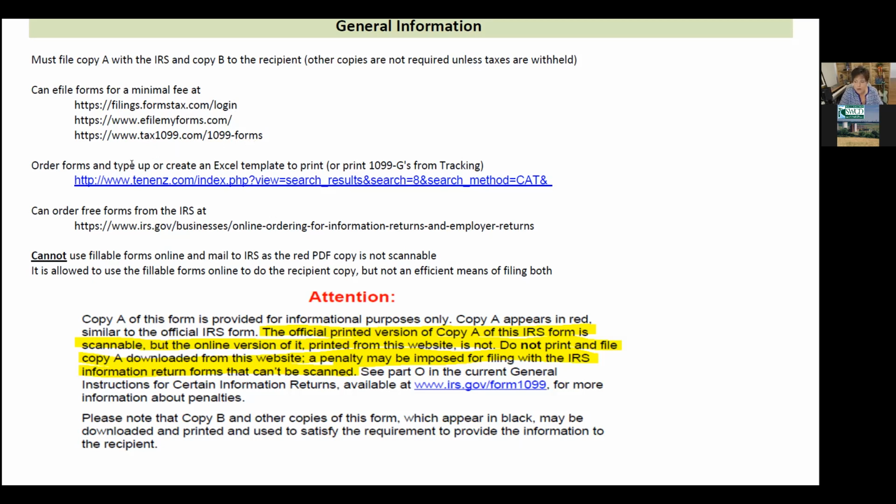And then I've put in here where I order my actual paper copy forms, which I've not done the last couple of years, but this is where I ordered the last couple. I think you can just go to tinins.com, but I think this whole thing here may take you directly to the 1099s. If you order 1099s, you need to make sure that you order matching envelopes.